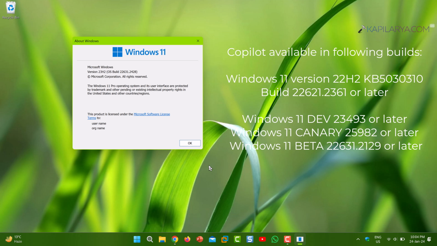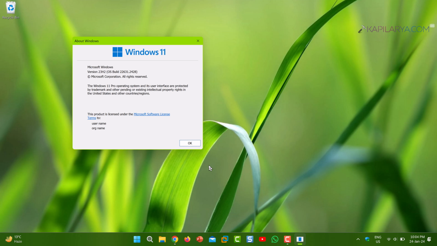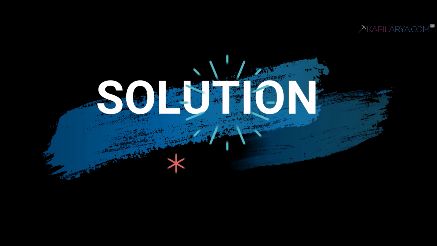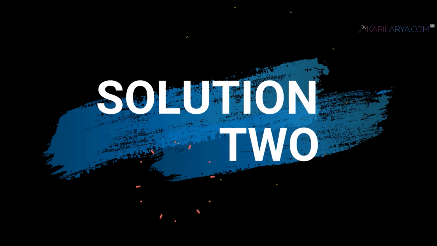If you are on the Canary channel, it should be 25982 or later. If you are on the beta channel, you should have 22631.2129 or later. So once you confirm the build number, if you still do not have Windows Copilot, you can move on to the next solution.